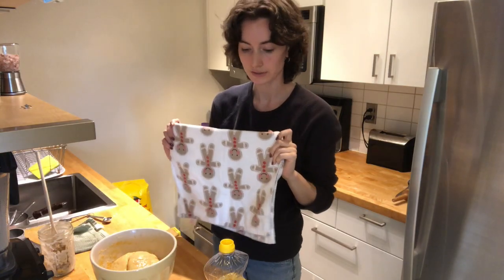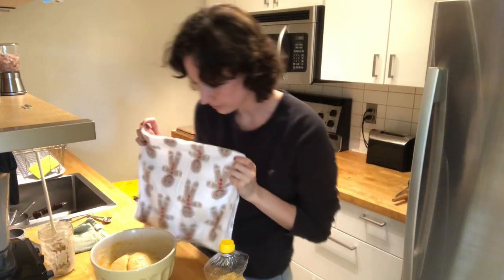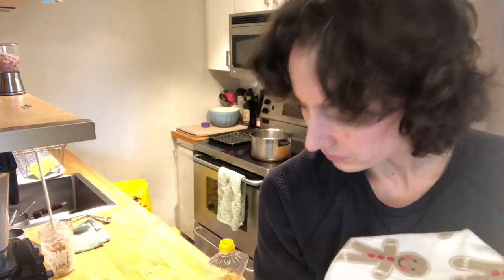I'm going to cover this and let it sit for 1 to 2 hours, okay? I'm gonna go find a warm spot to put this in. I am so shiny from kneading the dough. Holy crap. Okay. I might cut them out off camera and then we can fry them together. And then also when I cut them out, then they have to sit for I think another hour or something. So I'll see you in a few hours.